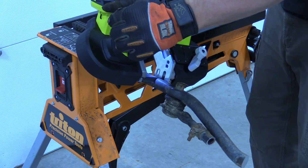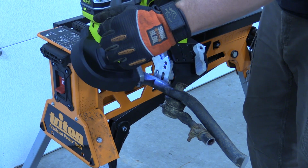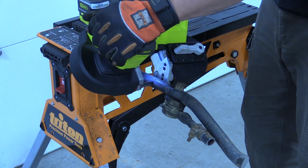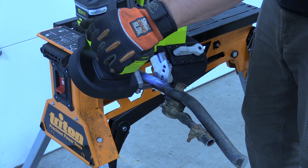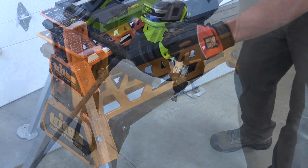I just had to simply cut up some scrap steel today, so I used it on a variety of parts that would have come off an automobile. Most of them were solid steel and some of them were hollow, but it gave you a good idea as to how this unit is going to actually go through and make some cuts, which it did work very well.